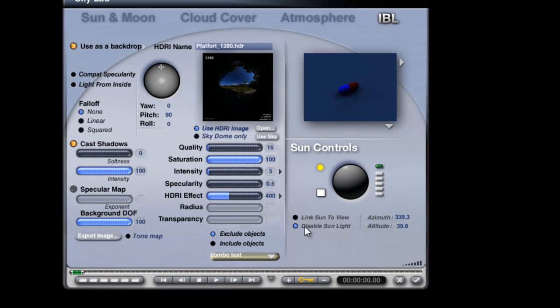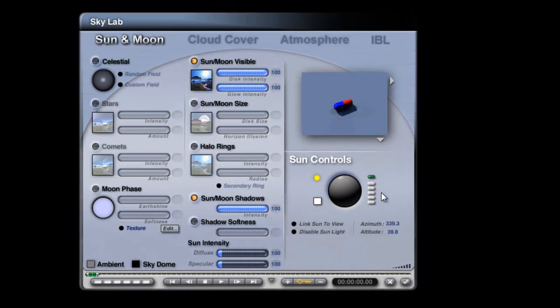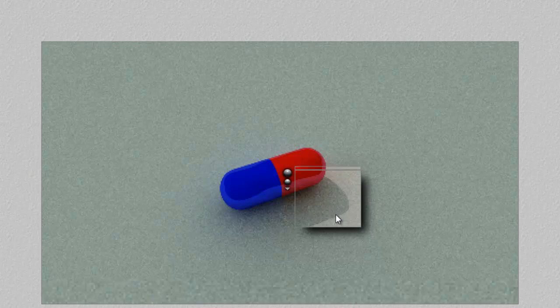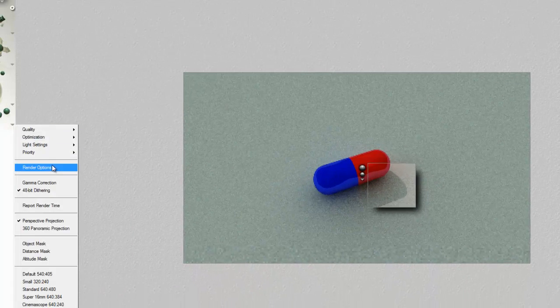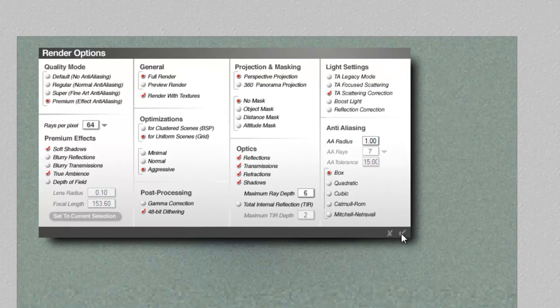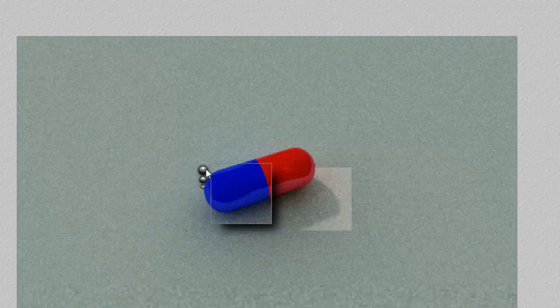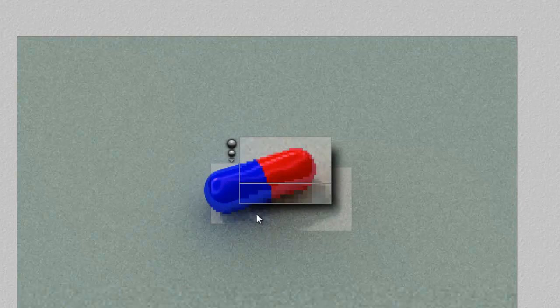So if we go back into the Skylab, we can re-enable the sun, go to the sun moon, we'll turn the diffuse effect of the sun down because we want more ambient light, but I'm also going to add soft shadows to improve the realism. So when you're looking at something quite close, the sun shadows tend to be softened, and if we have a look now, the shadows are still hard. In order to get that in premium effects, we have to remember to go into render options and turn on soft shadows, and now that'll have softened the edges of those shadows just to add a little bit more realism. And we should have also recovered our anisotropic effect there.